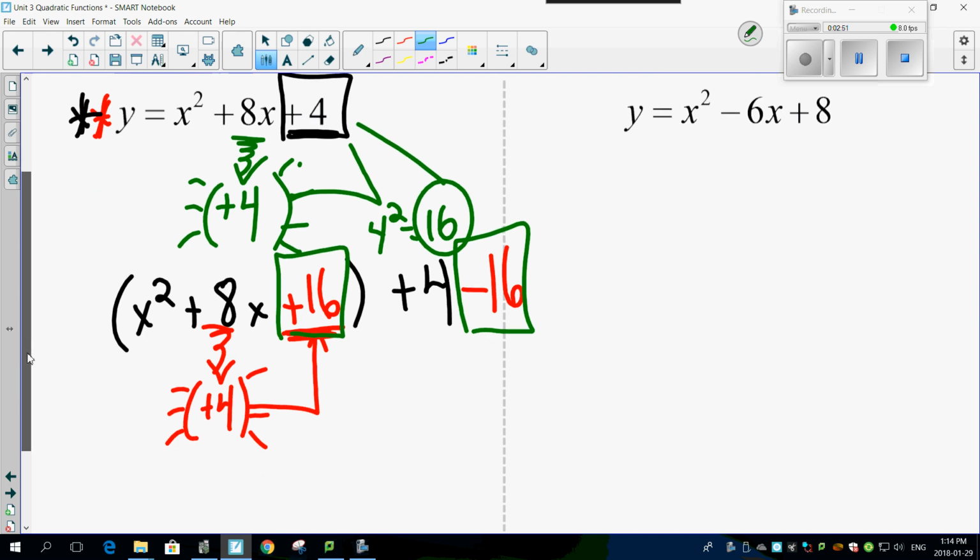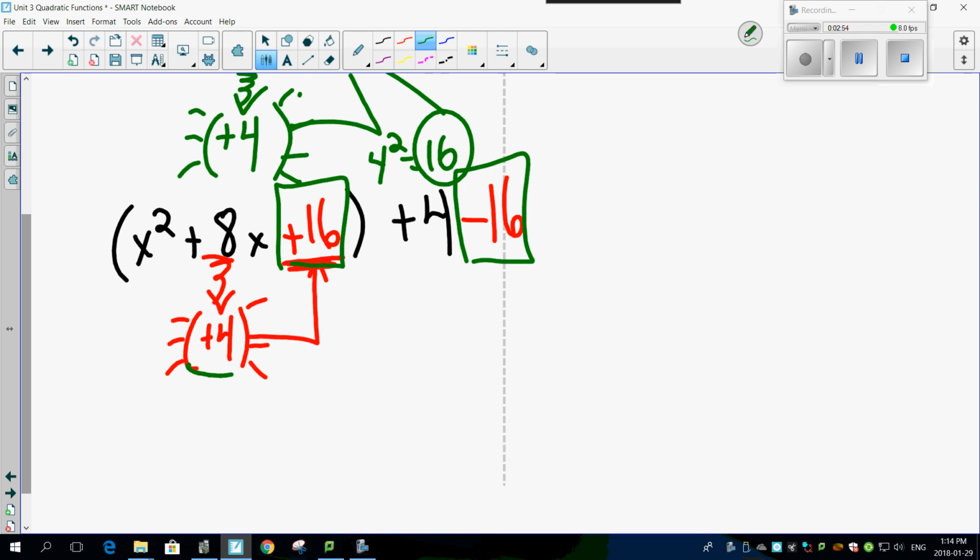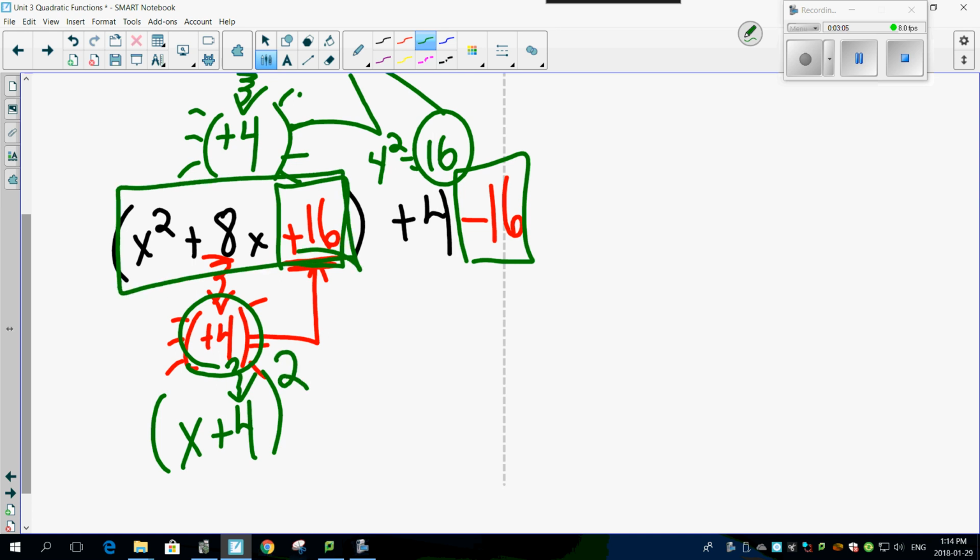And look what happens when I do complete the square on this. Being that this is the magic number, this becomes (x plus 4). There's your magic number that comes down into here. Don't forget, this is completing this square. So remember, that's squared. But look what I have out here. 4 minus 16, which works out to be minus 12. There you go. There it is in vertex form. Isn't that awesome? It's so cool. So the vertex here then would be minus 4, minus 12.